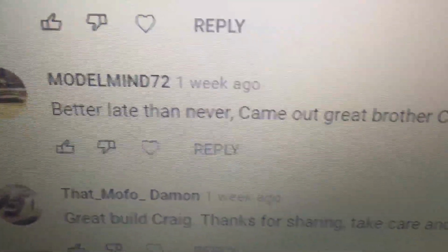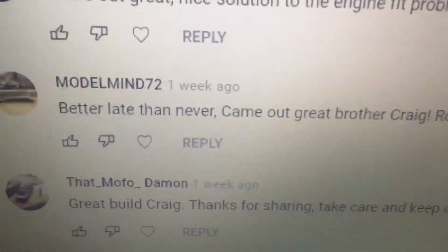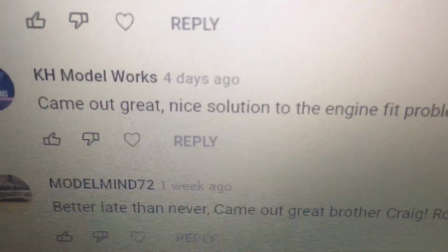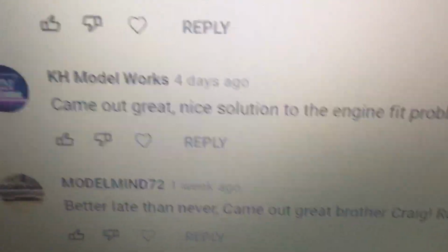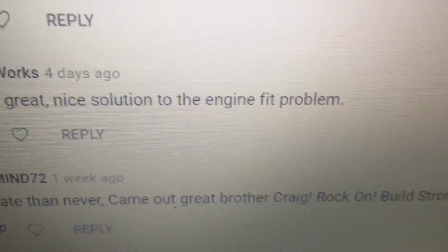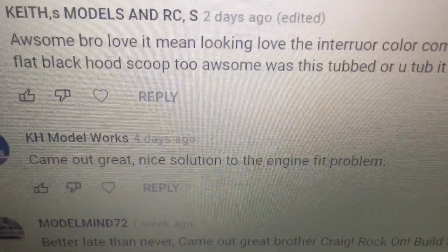Model Man 72: better late than never. Came out great, brother Craig. Rock on, build strong. Thank you so much. Yes, it did take a while to get this one to the finish line, but as we said, we were plagued by some weather issues, and then I was just taking my time with it. KH Model Works, Kurt: came out great, Craig. Nice solution to the engine fit problem. That again refers to the instructions being a little out of order.